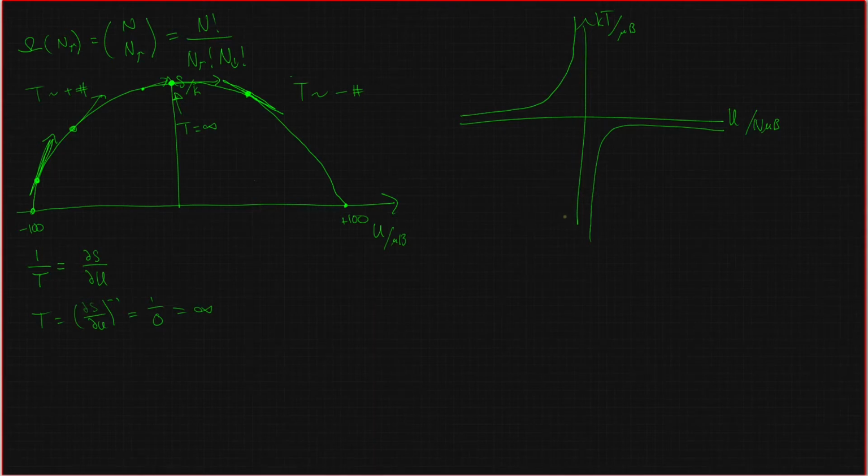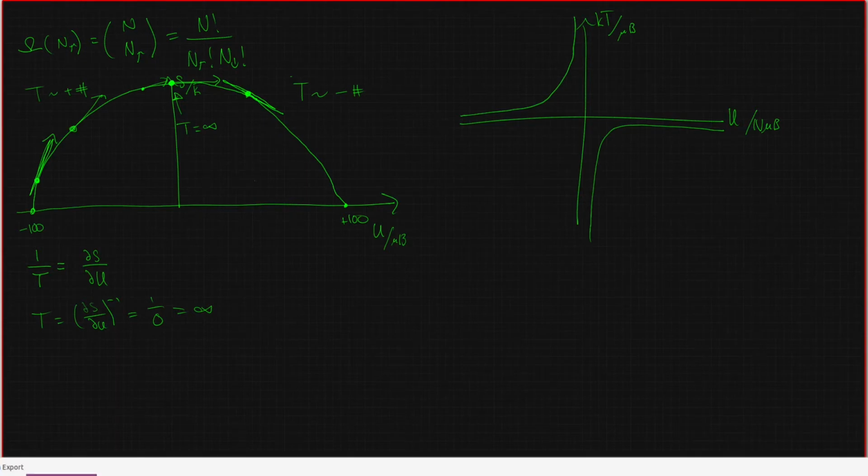I don't think there was a whole lot more I wanted to ask about that. So this discussion right here was just based off of the numerical results that Schroeder presents in the textbook itself. So now what we're going to do is look at this in an analytic way rather than relying on numerics.